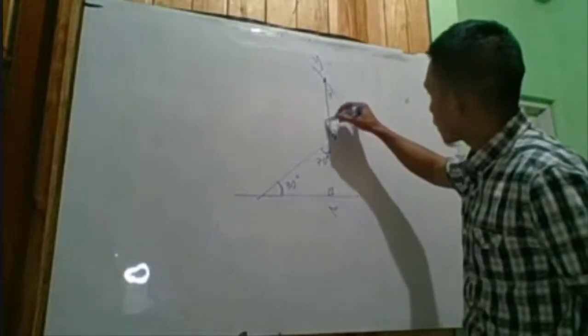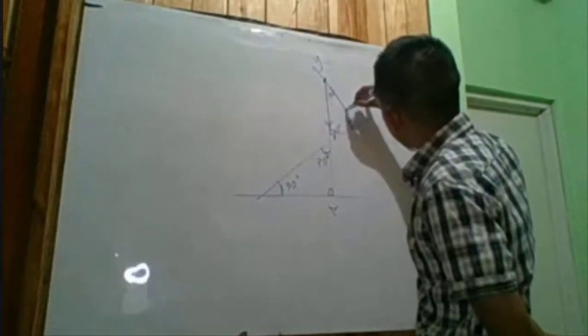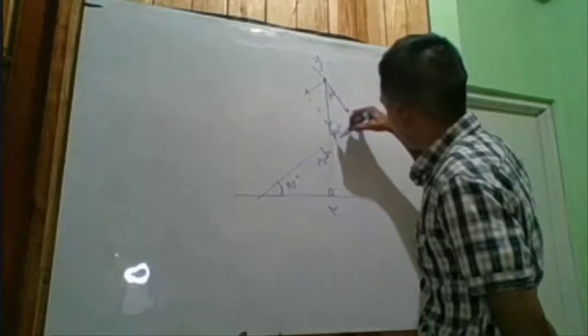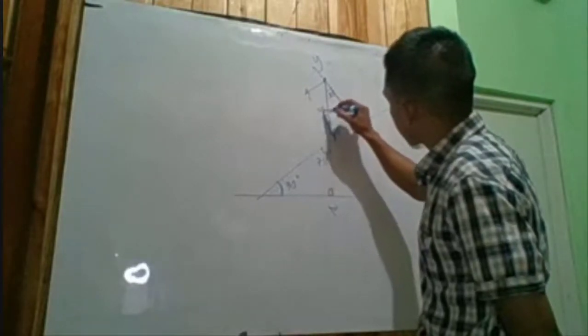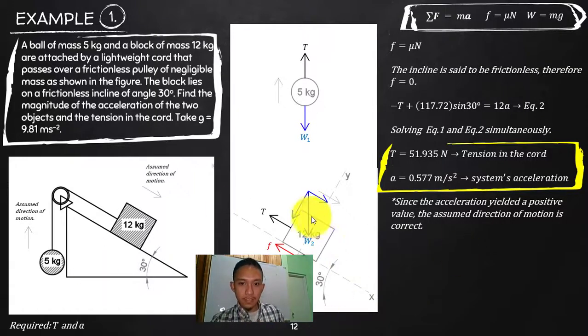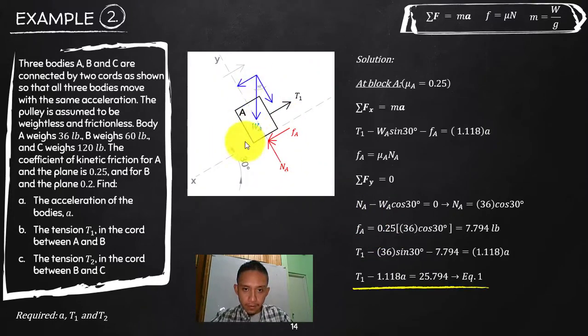So let's say this is the weight. You are trying to break this down into parallel to y, which is this, and perpendicular to y, or parallel to x, which is that. So you can actually make use of this also as the 30 degrees if you want. There are a lot of ways to break this down, but that is just trigonometry. So that's how we ended up here with 30 degrees. The same here in your second example. If this is 30, then that is 30 degrees, or if you use this angle, then that is 30 degrees also. Okay, so break this down.